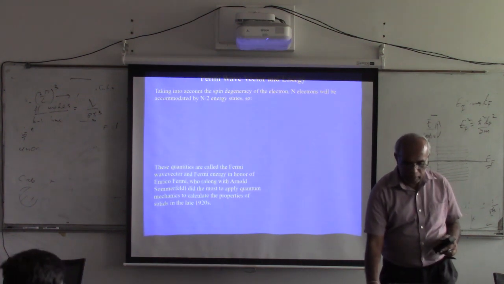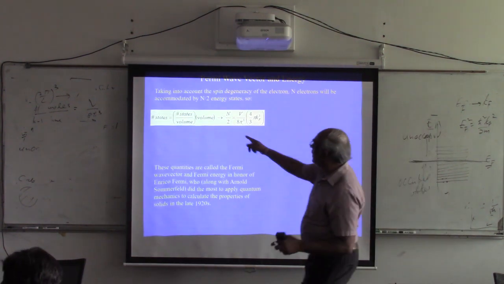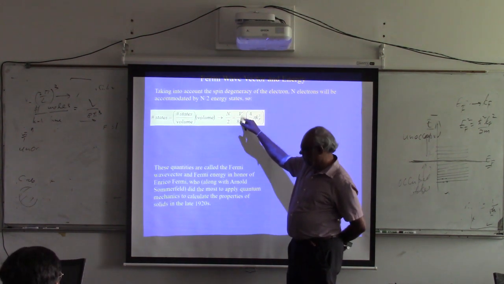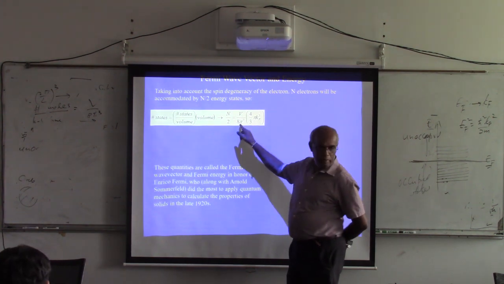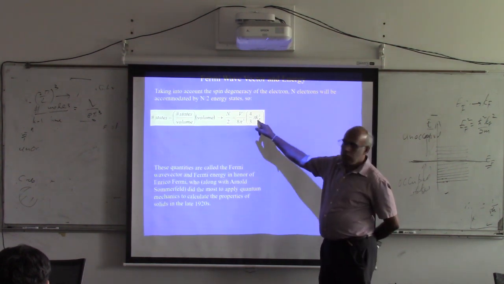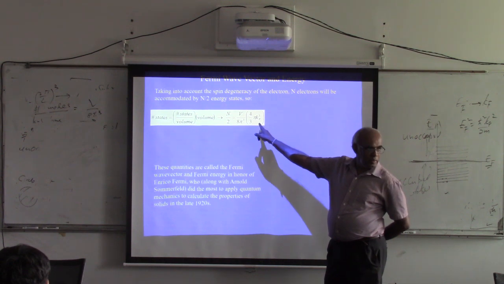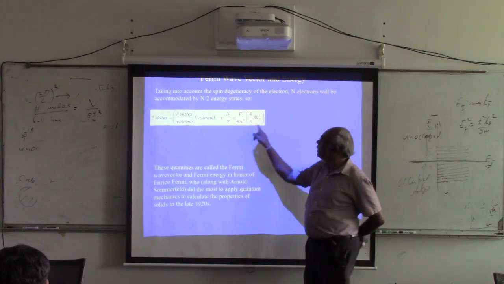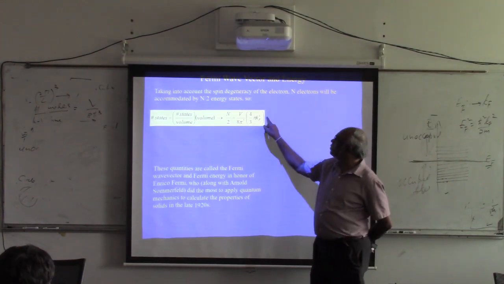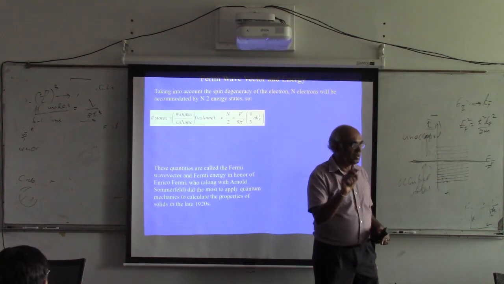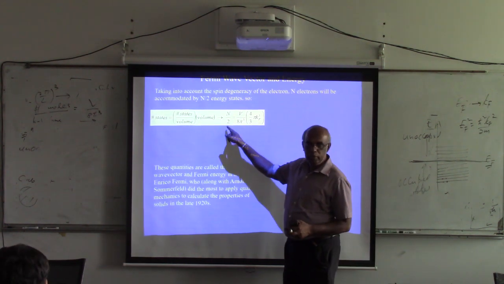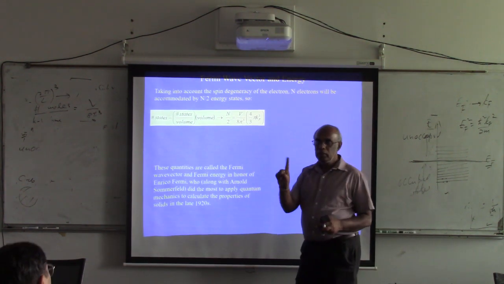So then you can easily calculate that number of states as this is the total number per k space, right? So then you multiply by the volume of the Fermi sphere. So what will this one give? Actually N by 2, because each state can be filled with 2 electrons. That's why I put N over 2 here. So this takes care of spin up and down states.